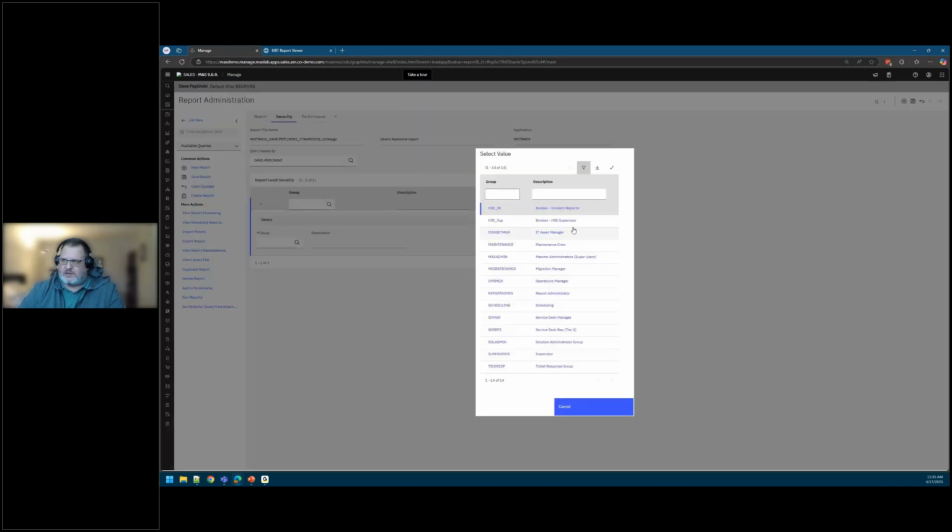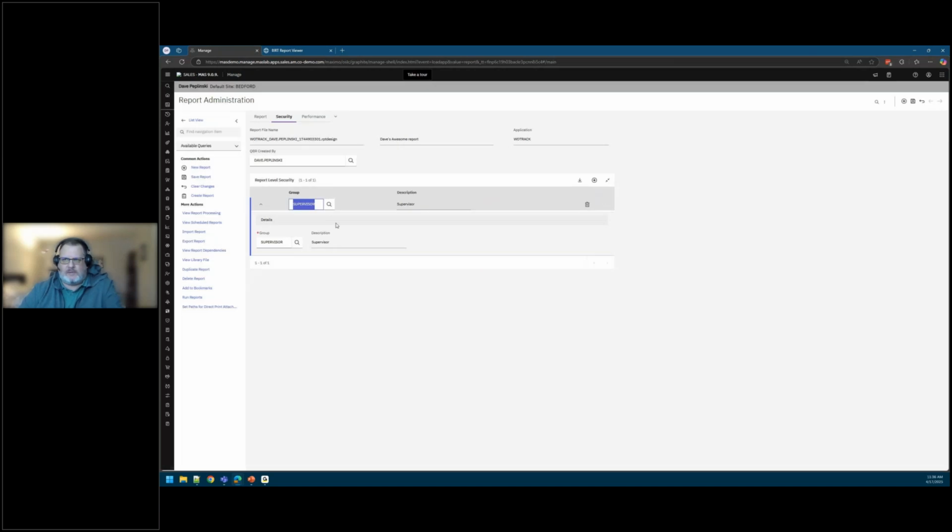Now, of course, I can also give that to different groups. If I want to just give it to something called a maintenance crew, maybe only for a max admin group or for a supervisor group. Okay, this is now in the area where, if you don't have the ability to do this yourself, this is more in the Maximo administration group, and quite often that would be an IT ticket or a request like that.